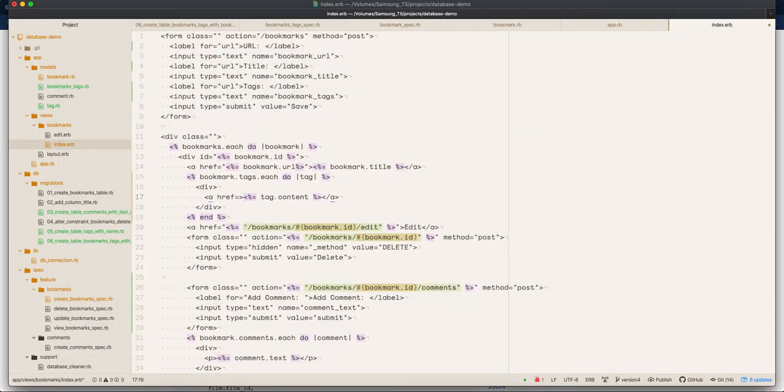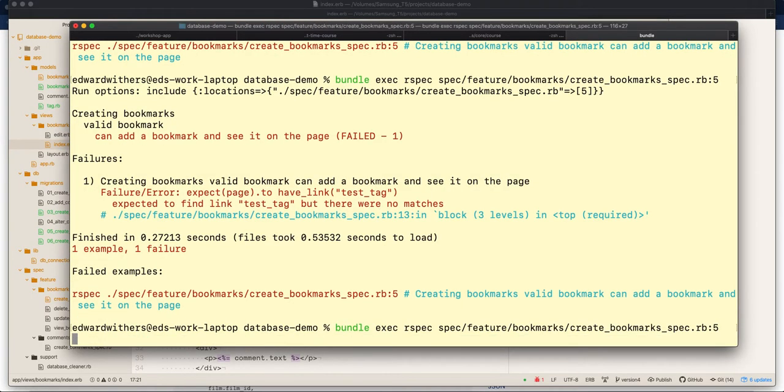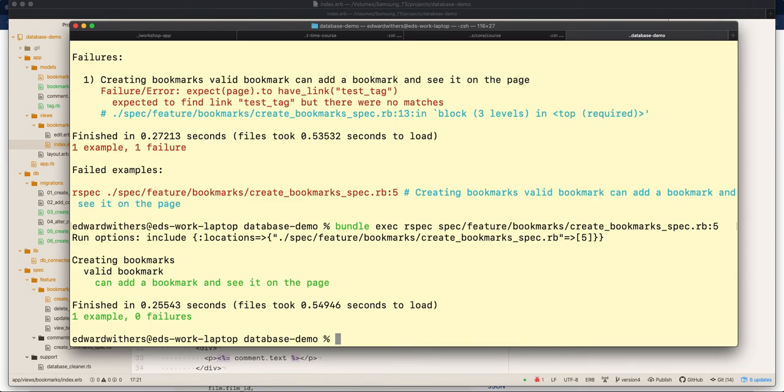Href is equal to, what do I need this to be? I want this to be a link that we can click on. At the moment, we'll keep it as nothing. Cool. So I can add a bookmark and see it on the page, and I have tags.